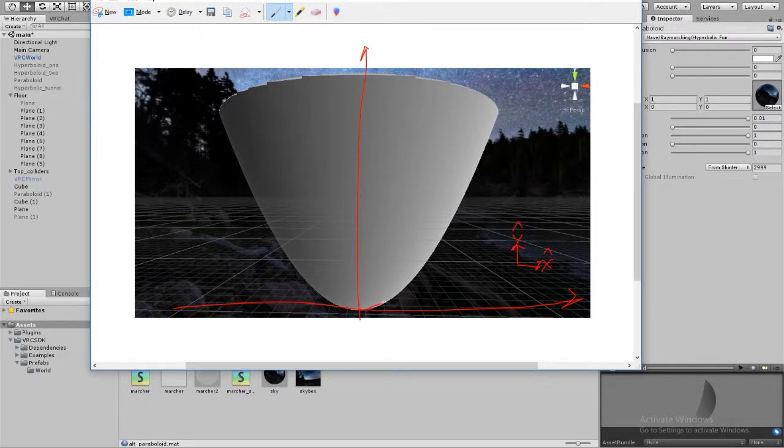So we have the paraboloid right here, and if you've taken vector calculus, you'll probably know that one way to optimize for the distance to a curve is to use Lagrange multipliers. We don't want to do that because that gives us a cubic equation, which is not very fun to deal with. But if you have a little more experience with Raymarching, you know that you don't need the exact distance function. You need just a distance underestimate.